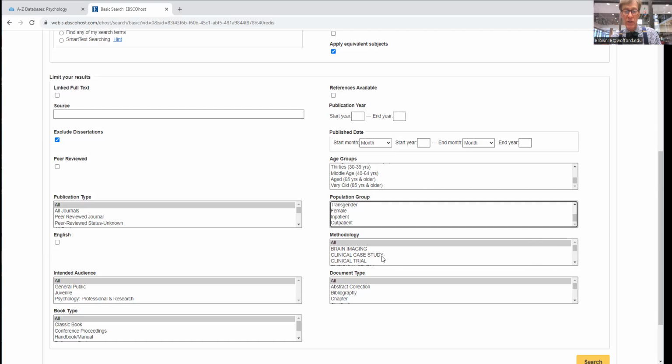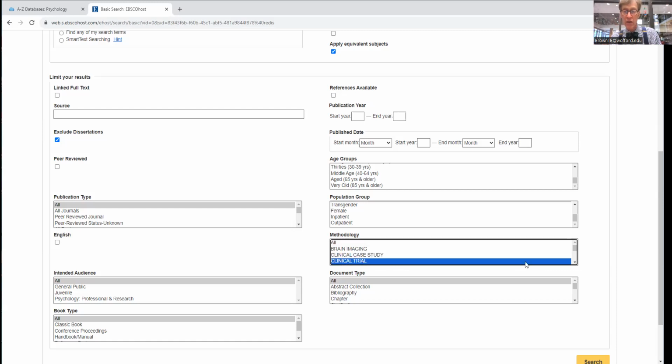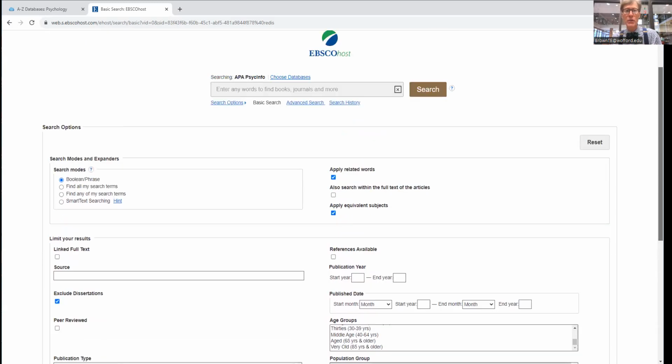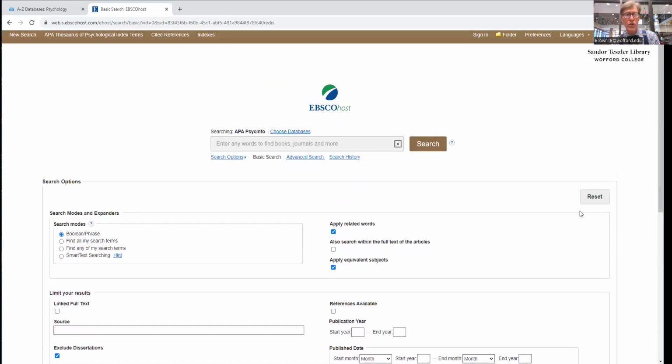But here you can say clinical case study, clinical trial, empirical study, longitudinal study, just to give you some examples. So there very quickly is a fine example of a database's use of filters specific to a discipline. I'm going to go back up to the top of the screen here.